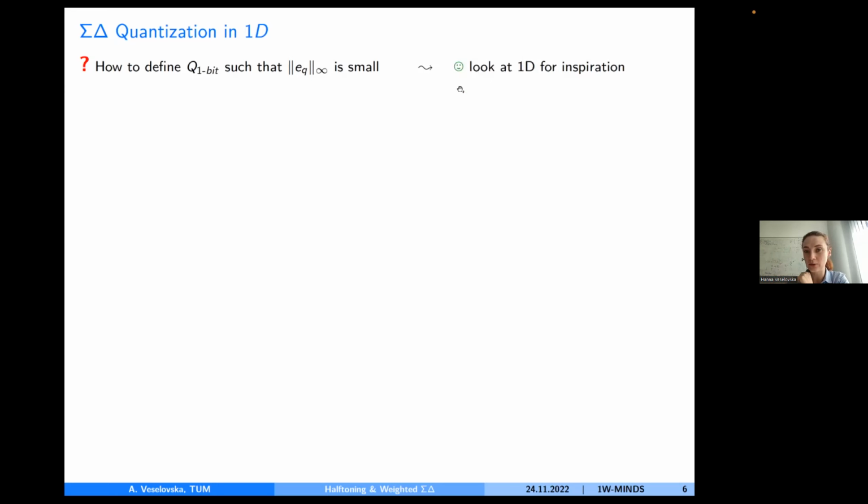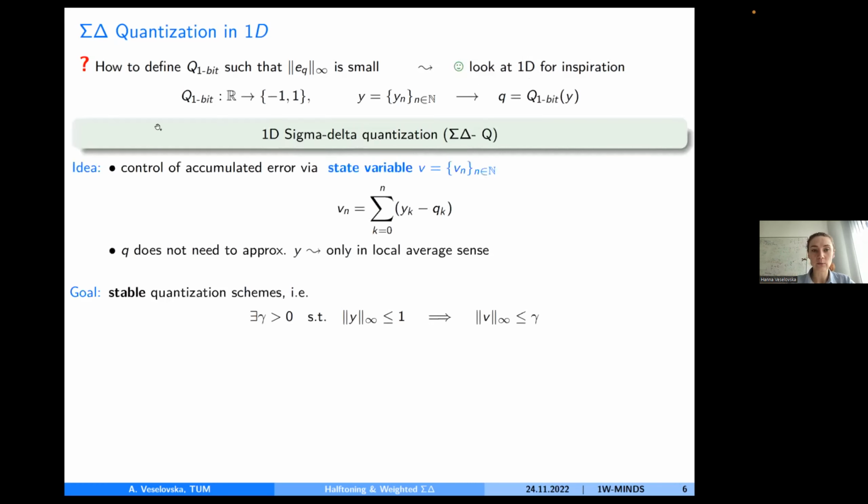That's why we can look first at the 1D case for inspiration. And in the 1D case, you again have this quantization map that is doing the same business, but in this case, your sequence of samples is simply 1D. So this is just some 1D sequence, and then you replace this 1D sequence by Q, which again is the 1-bit sequence, but in 1D.